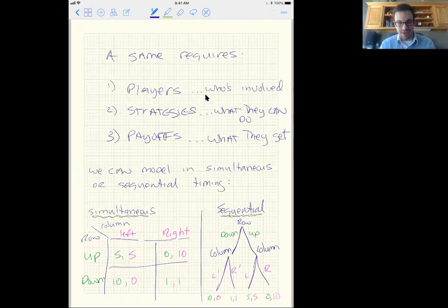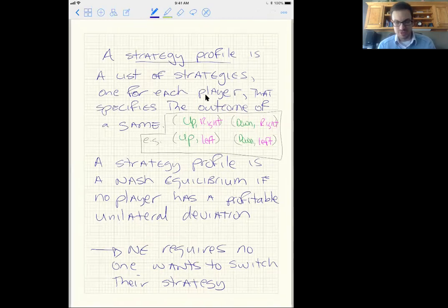In the game on the left, actually, there's just 4 strategy profiles: up left, up right, down left, and down right. On the sequential game, we'd actually have something a little bit more complicated, because we would distinguish between choosing left after having selected down and choosing right after selecting down, from the situation where the player would choose the other left. So anyway, I'll sort of leave that aside. That's not something we need to worry about at this point.